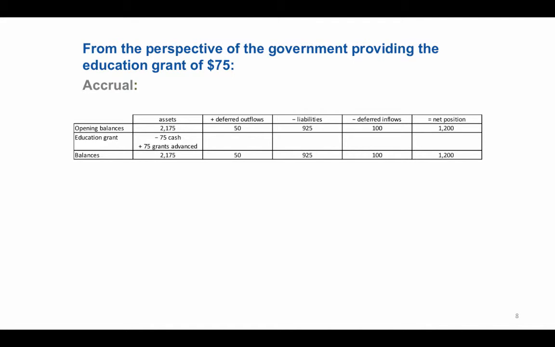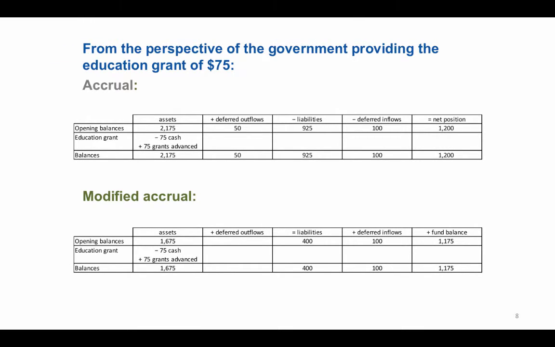Technically, if the recipient never meets the requirements, then that money is owed back to the provider of the grant. And you see, this is the opposite side of the coin from what we just looked at with the recipient, where they receive the money in advance and they recognize a liability until they've met the requirements. From the provider's perspective, from the grantor's perspective, they have an asset. It's no longer cash because they've paid out the cash, but they have this other asset that is like a receivable that says, if that recipient doesn't do what they're supposed to do, they've got to give me that $75 back. And again, it's exactly the same under modified accrual.